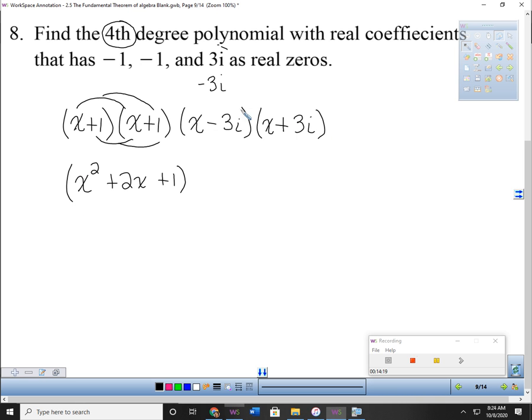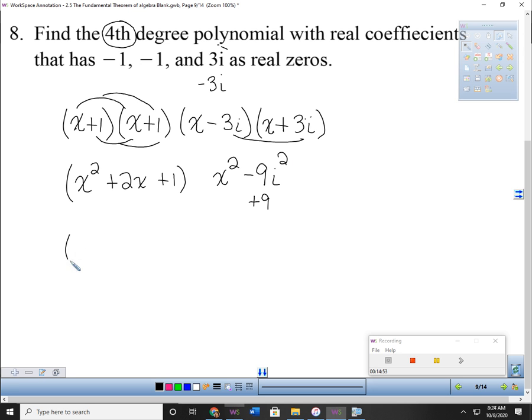Then I've got to do this one at the back. So I have x times x is x squared. And then the middle is going to end up canceling because they're opposites, right? So I would have a positive 3xi and a negative 3xi. So I'm just not going to write that because they're going to cancel. Then do the back one. So -3 and +3 give me -9. i times i is i squared. But I know that that's going to change this to a +9 since this is a -1.